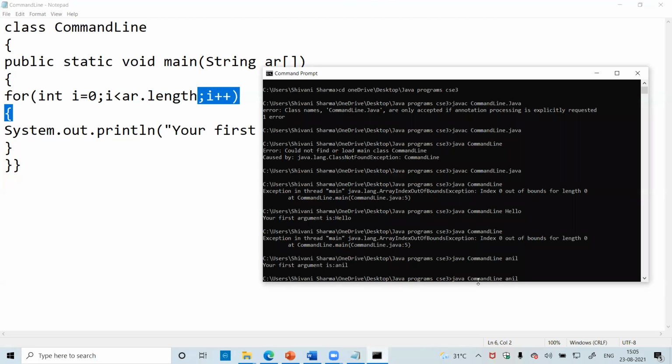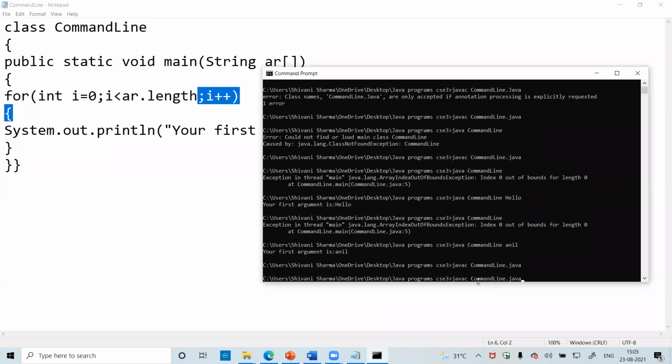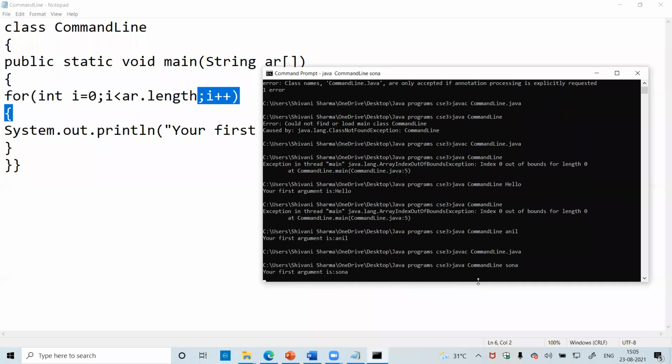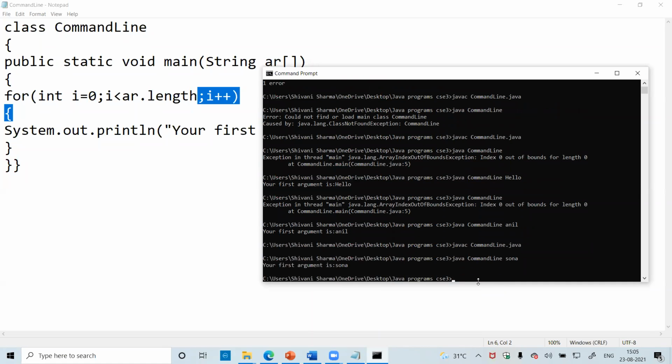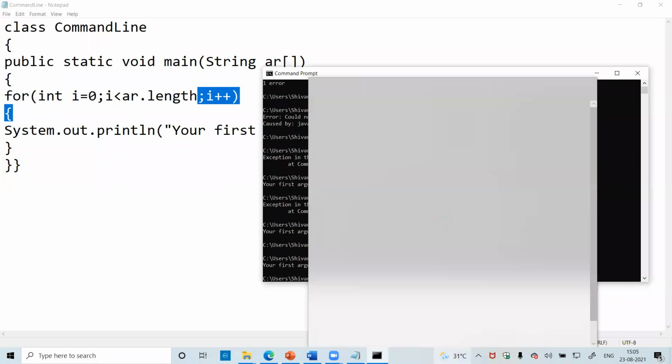And here I am going to run the code again. Okay, this is my command line. There is no error. Now I am going to run the code. While running, I have to give the input. Okay, first input, I can give, that is your first argument. And secondly, you can display it also. I have given only one single value, so it will display the single value.